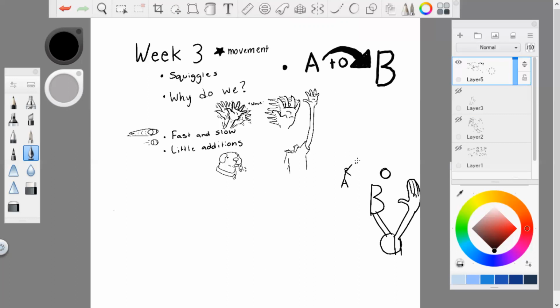So what we want to do is figure out where that has gone. For this one, our ball has traveled a bit like that. So we're not going to draw a trail from here to here. Maybe he has thrown it really fast and it is able to do that. But for ours, we're going to give it a little bit of a trail that goes like this. And it's not going to come out from here, unless you want it to make it look like smoke.